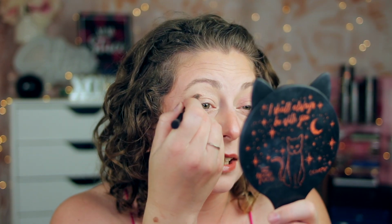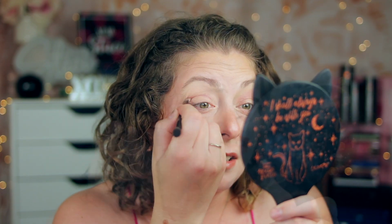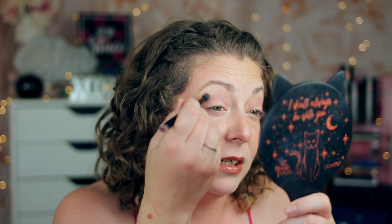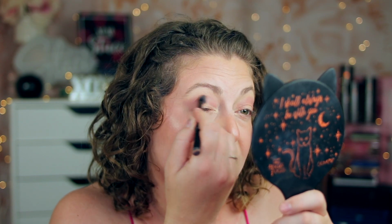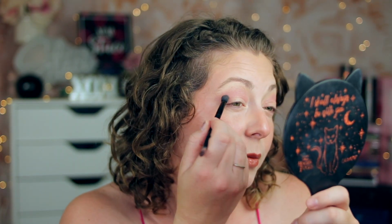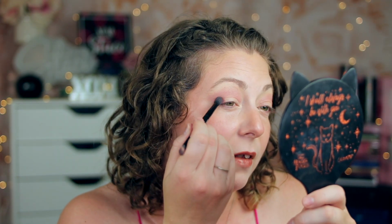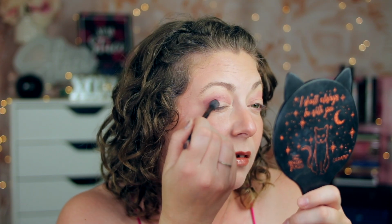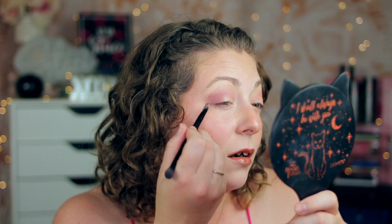So we're going to do that again. We're going to draw on this side. Now, hopefully this gives a powder dry down. We will find out in just a minute. I do like that it's a plummy shade, but it's a very subtle plum. It's purple, and it's actually blending out rather nicely. Then we're just taking a little bit on the end of the fluffy side and adding a little bit of dimension right here. That's with the cream products.